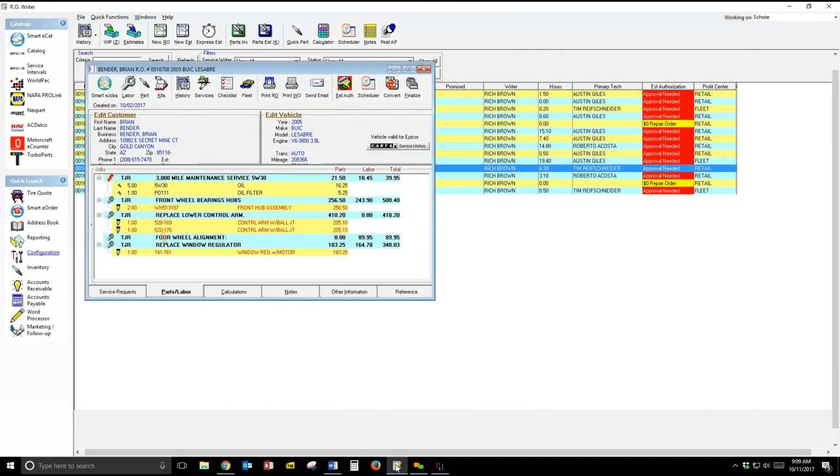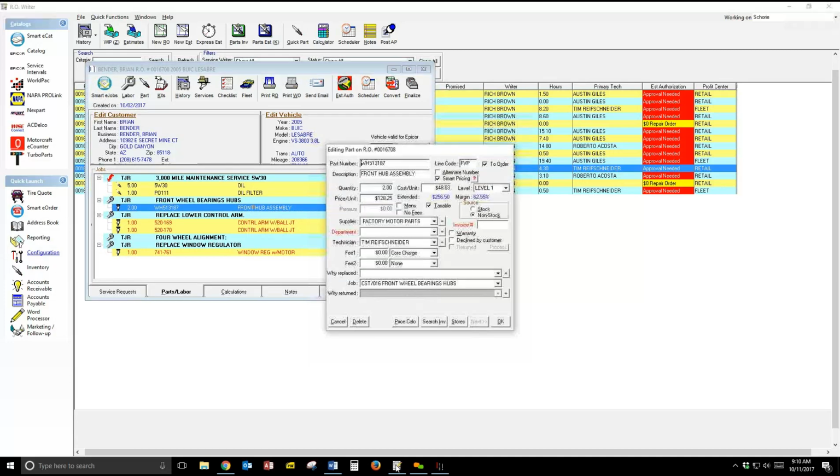What you'll be hearing from me throughout all the classes is what we call best practices. One of the best practices is, when the parts are red, that means the parts haven't come in yet. So when we look at this, we want to be able to see which parts haven't come in, and once you receive the parts, which we'll be discussing in the accounts payable class on receiving parts, they'll turn black once you receive the parts through accounts payable.